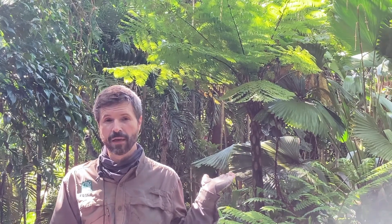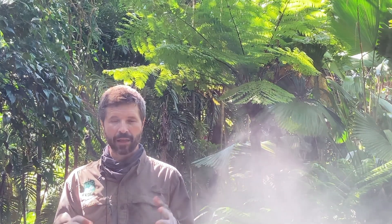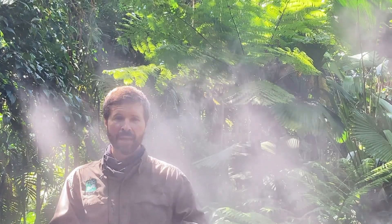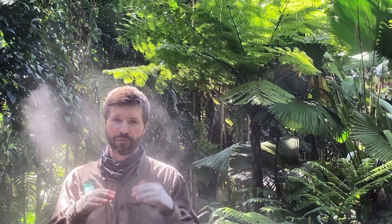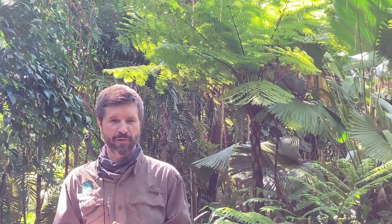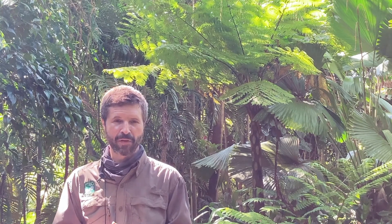This specific one came to us from Atlanta Botanical Garden as an air layer. You can actually put sphagnum moss around the trunk partway up, and it will form new roots. Then you can cut it off and replant it, because unlike normal trees, if you cut the top off they won't regrow. So you need to get them to regenerate roots and then lower the top. It's a very unusual and remarkable tree, very reminiscent of ancient times.